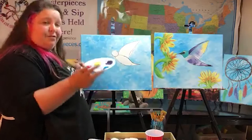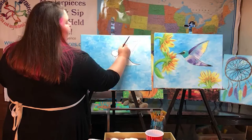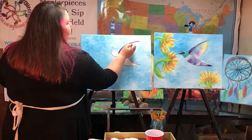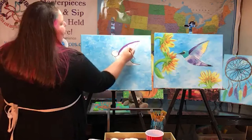All right, so with that purple color that I made, I'm going to just go up the side of his wing, so the top of the wing, and it's going to be a little bit thicker where his head and neck is. So I'm just going to run that all the way along the edge of that wing. Okay. So we want to make this a little bit thicker. This should be a little bit thinner out here.